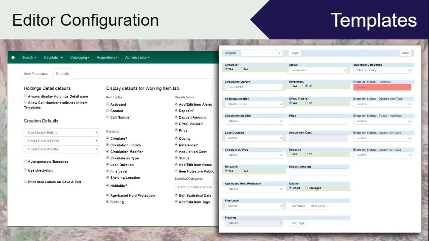So by ticking or unticking these boxes, you can edit what shows up when you are then editing your item attributes.